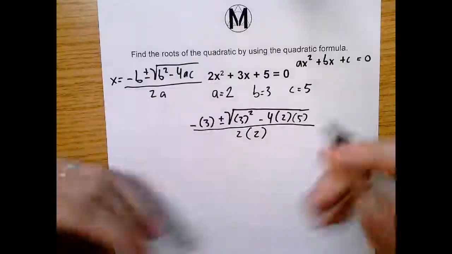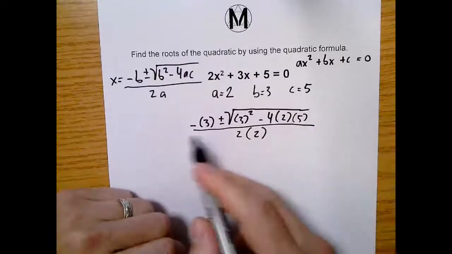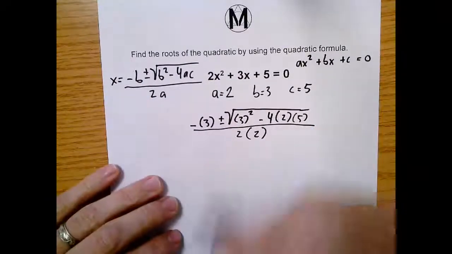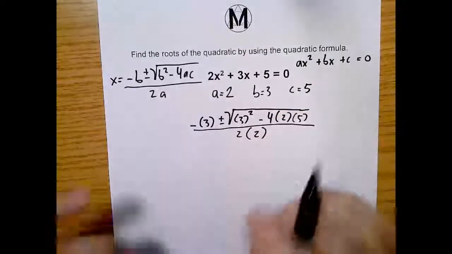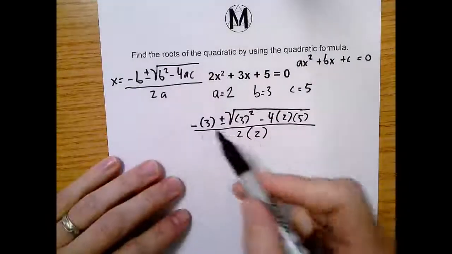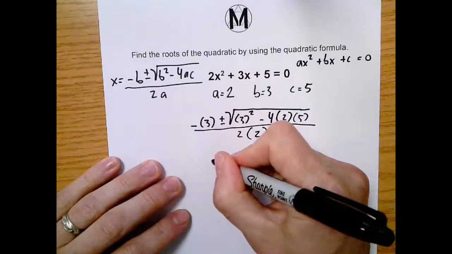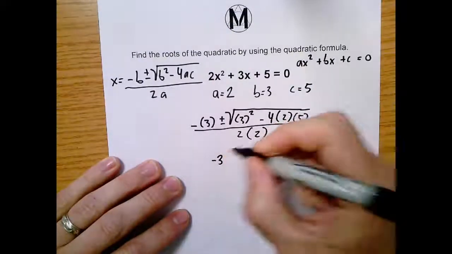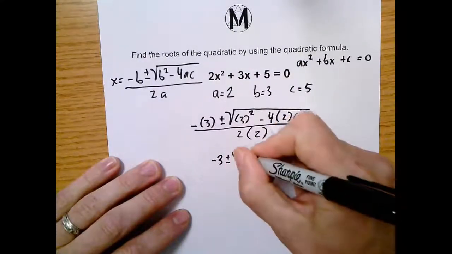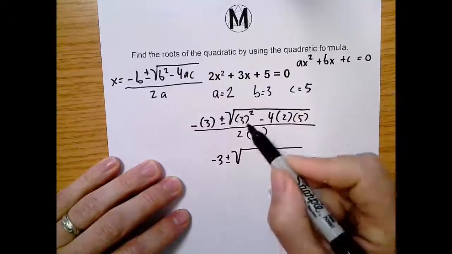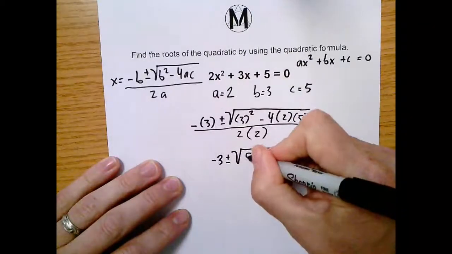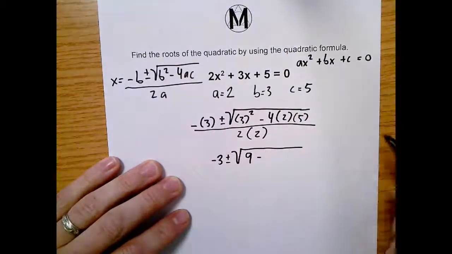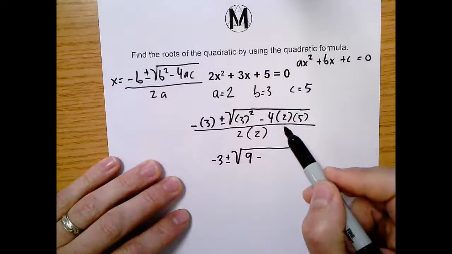So now we just got to start the mathematical process. So we're just going to start left to right and do what we can do. And we'll just take it step by step by step, writing nicely and making sure we don't make any silly mistakes. So a negative times a 3 would be negative 3. Good. Plus or minus. Okay. 3 squared is 9. Minus, okay. 4 times 2 is 8.